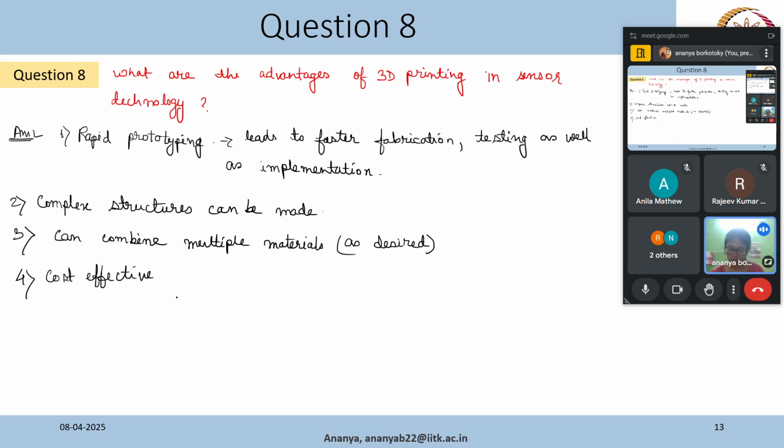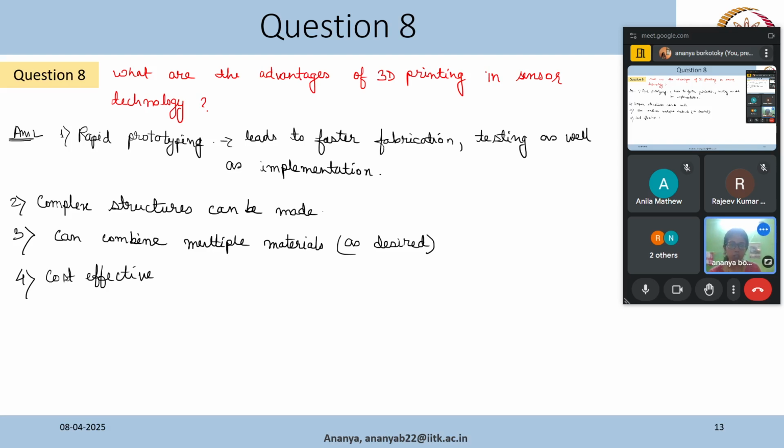And we can do it in a normal lab setup even if we don't have a very sophisticated clean room. Now these are advantages when we think of low cost production and large scale production. But if we want to make a very sophisticated device, with great accuracy and great sensitivity, then this may not be a good option.